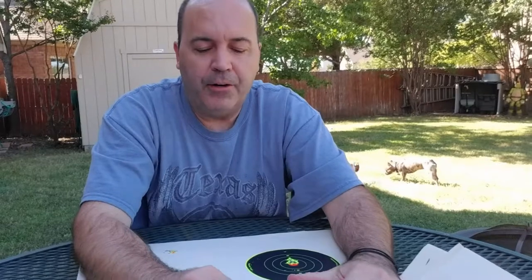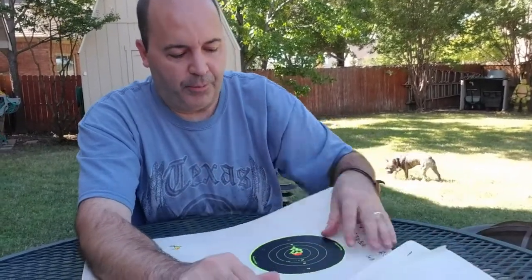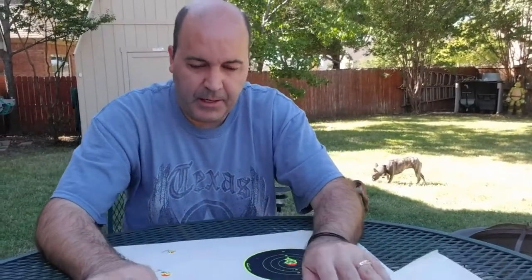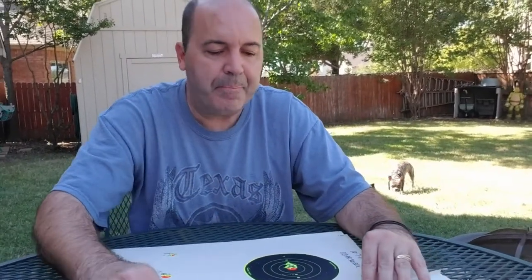The range was really busy today, so I knew I was going to have to sight in, so I took a 25 yard lane and I didn't want to move around. So everything you're going to see is at 25 yards. I was hoping to get out to 100 because my indoor range is 25 yards and I can do that anytime I want. But whatever, it was beautiful and I enjoyed it, and that's what it's all about.